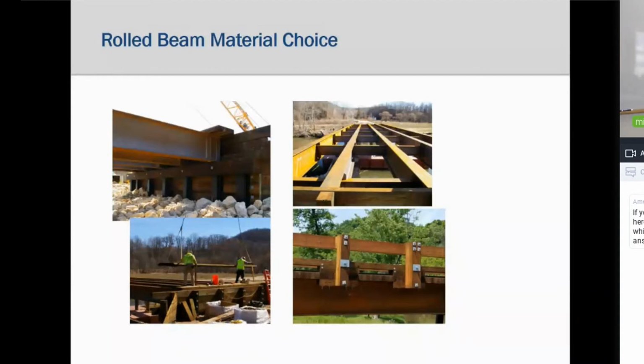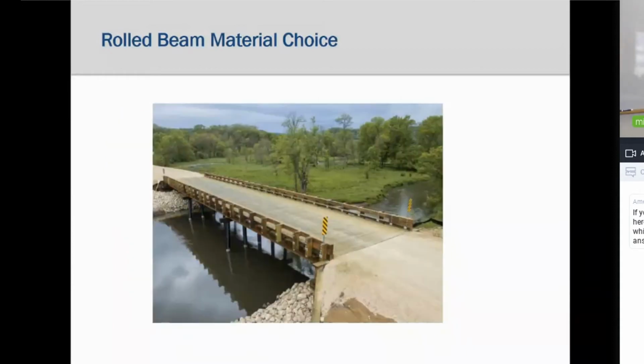No concrete was required. The project delivery was nearly 3 times faster than the DOT method of design bid build. The use of steel beams was a key component of the expedited project delivery. All components could be erected during an emergency during the cold winter months because no reinforced concrete was required.